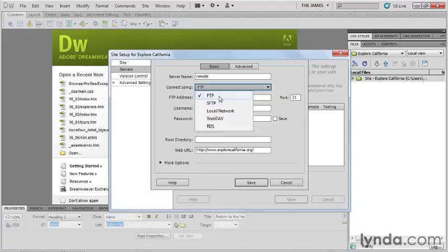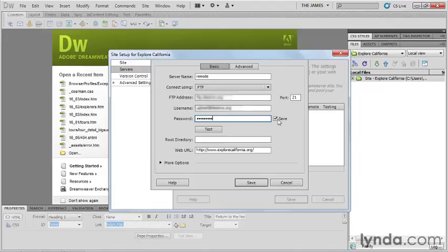Okay, so I'm going to choose FTP, and I'm going to type in my FTP address. Now, this is either going to start with an FTP protocol, so it might be ftp.yoursite.com, or in some cases, you could even type in the web address itself, www.yoursite.com, whatever. This is information that you're going to be getting from your hosting company. Next, you're going to be entering in a username, and I'm just going to go ahead and type in my username for my site. And again, this is information that you're going to get from your hosting company or from your webmaster. And finally, I'm going to enter in my password.